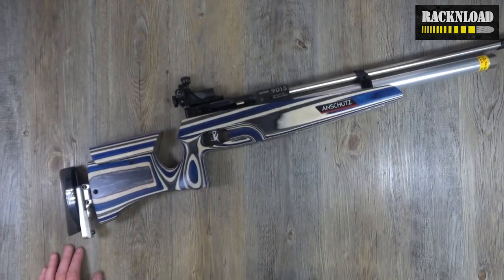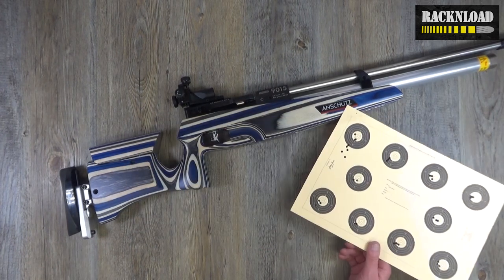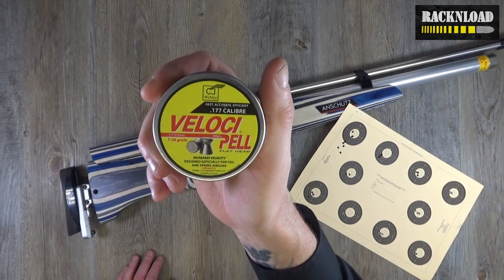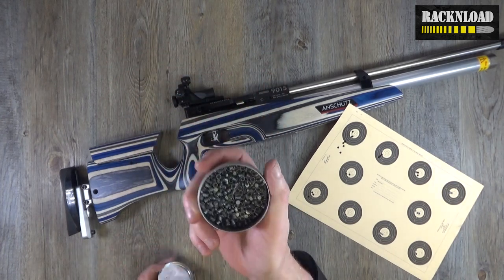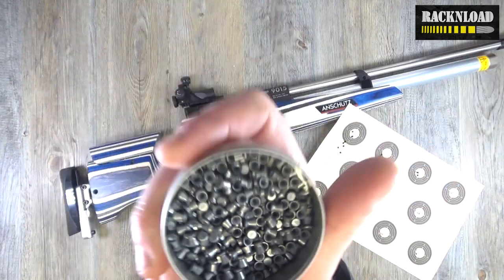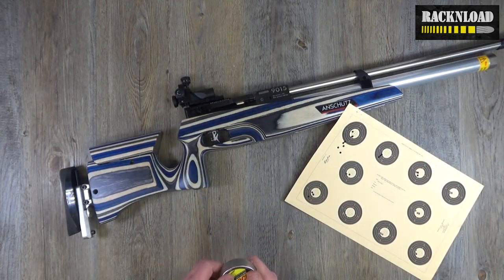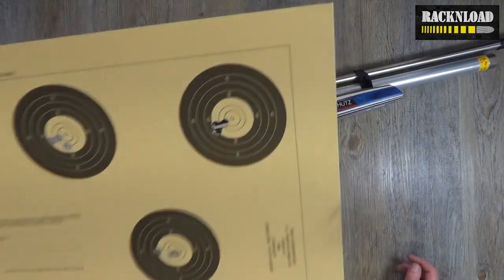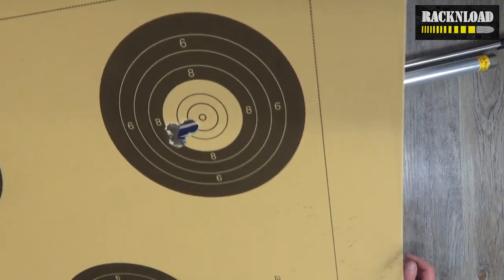I weren't even using massively decent pellets. I was just using these Velocipel flathead pellets. These were like the only flathead wadcutter pellets I had to hand in this caliber. And they were doing all right. They were grouping all right. I mean, look at that.